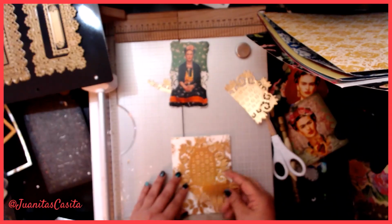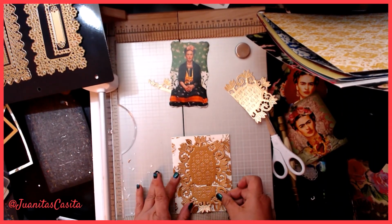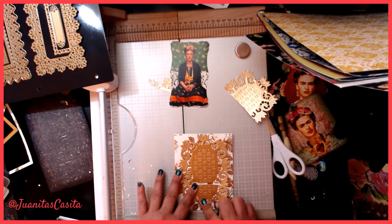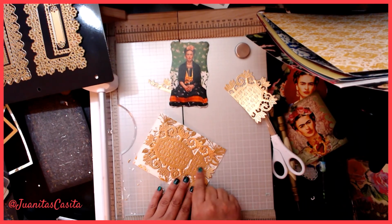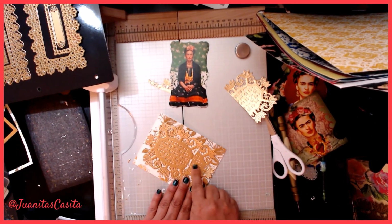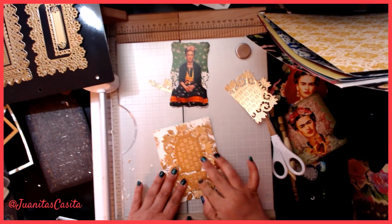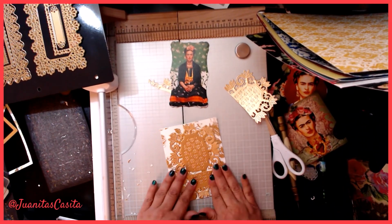Okay. So now my bottom piece, and I can already tell it's not centered, but that's okay. My bottom piece is going to go about right there. And I used the tail. I had a tail of tape there. And I just used it to go down. Right there. Just rub it to make sure it stays.